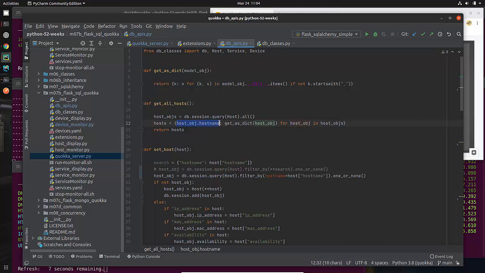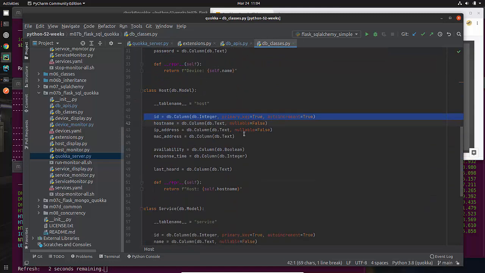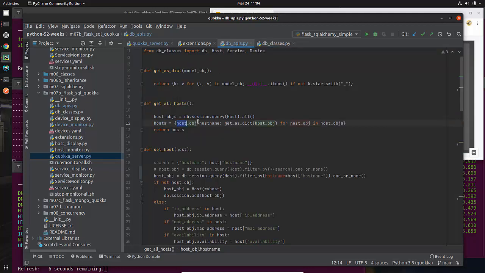The key is going to be hostObject.hostname. Remember, because host is an object, I'm going to say dot whatever that is. And in my class definition, if I go to hosts, let me scroll down here to host, you'll notice that there is something called a host name. So that's how I'm referring to that. The key is the hostObject.hostname. The value is going to be host object, but I need this value to be a dictionary.